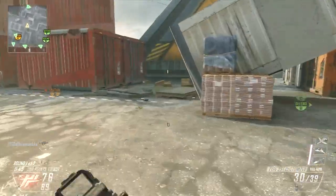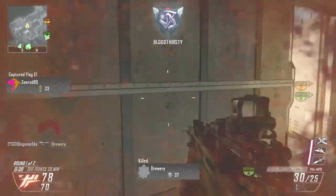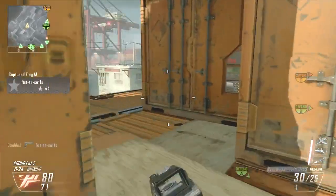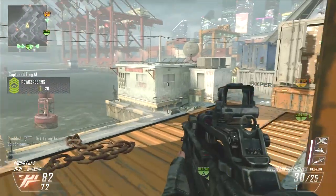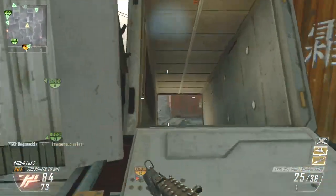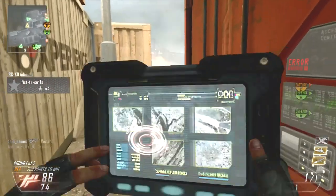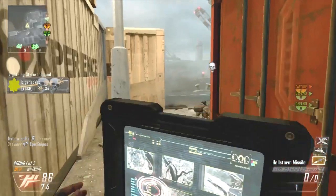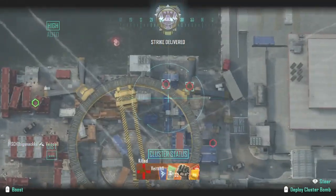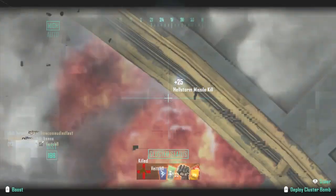If your reaction time is slow, your hand speed is slow — like that dude there — you're going to die. So don't complain about hit markers and all that crap. Yeah, you're going to get them, it's going to happen, because everybody doesn't have the same connection. But that's not even the whole problem with this game. The problem with this game is the people that play the game — 95% of them suck and only a small percentage are good. But they mix a bunch of them up on different teams, so you get what you get. It is what it is, man.